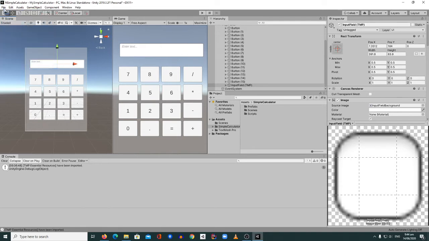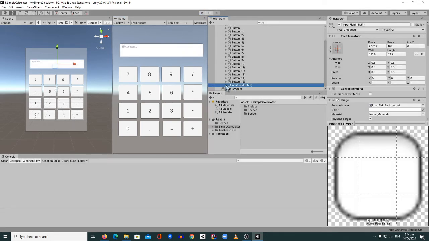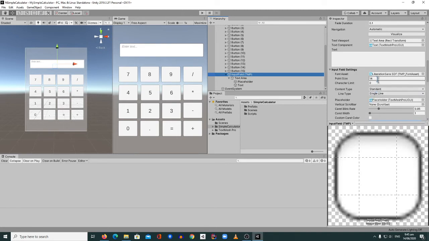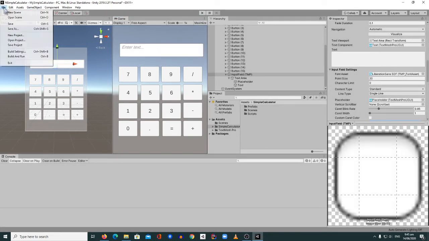So hit save again, and then save project and run it. Of course, nothing will work right now. Okay, so it seems that the font size is too small, so we can adjust it. Let's look at the input field font size. Okay, let's make it 20, and then let's try it. Right, okay, I think this size is better for now. So let's just do it like that. Save again, save the project.